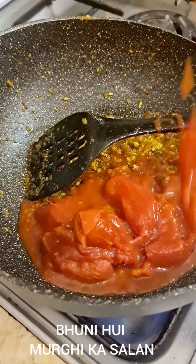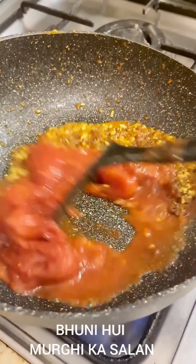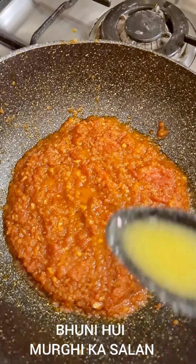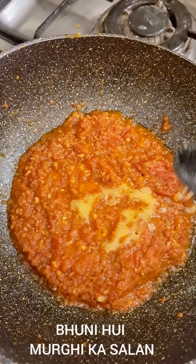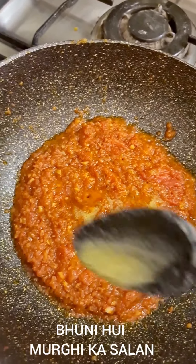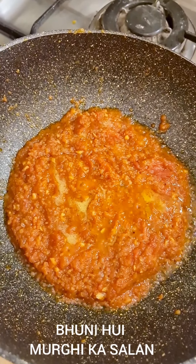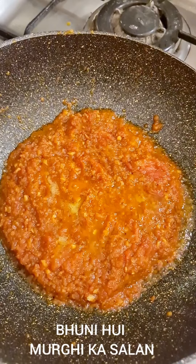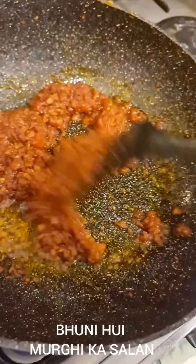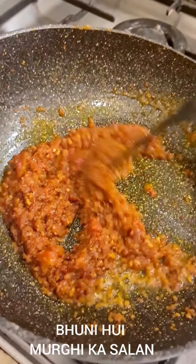At this point I'm going to be adding one can of tomatoes — you may use half a kg of regular tomatoes. And I'm going to be a little indulgent here and add at least two to three tablespoons of desi ghee. Wait for the tomato to cook well and leave the oil — this also takes a good 10 to 12 minutes.